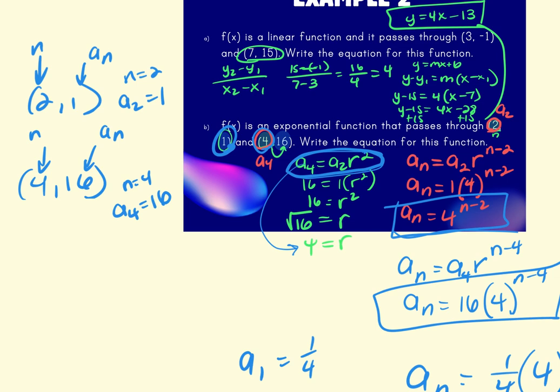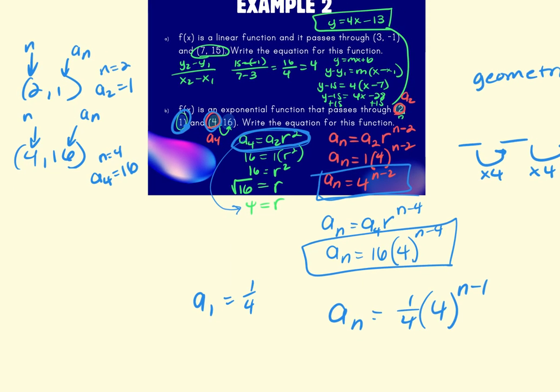Because you know how you put A4 equals? When you find the end answer, it doesn't matter. Yep. You just have to adjust the exponent. So do we have to write it in terms of y and x, or is it okay if we write a sub n? You could have rewritten, like I could have said y.